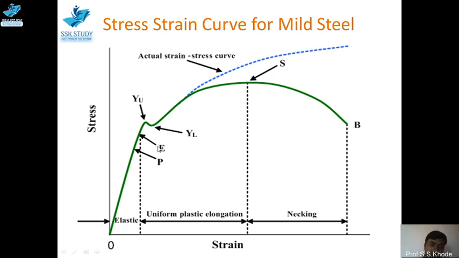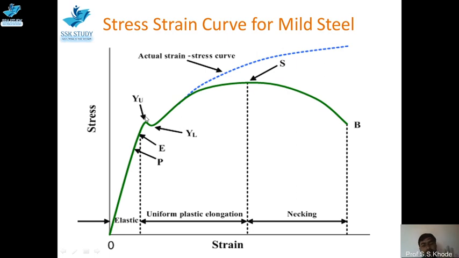But what actually happens after E, on further application of load, is that the curve starts from this point and does not remain straight. It means that due to the further application of load, there is a slight increase in the stress, but a rapid increase in the strain. It reaches a point called yielding, the yield point. We will discuss this particular point, yielding, in detail.